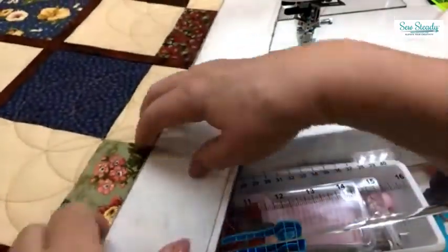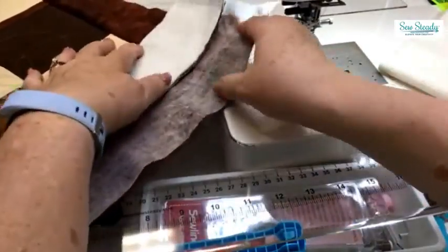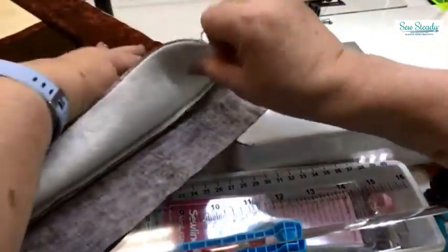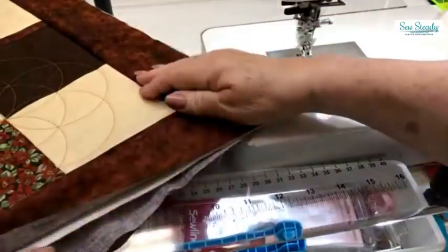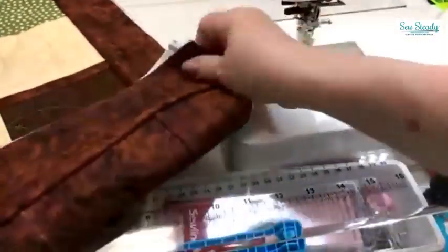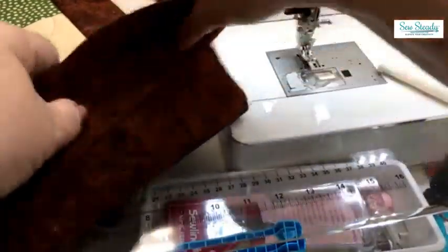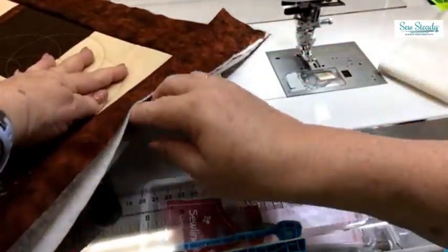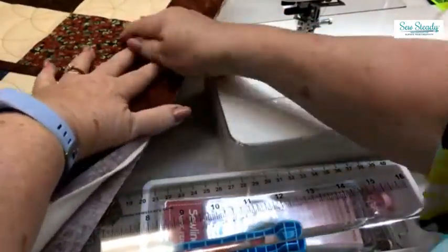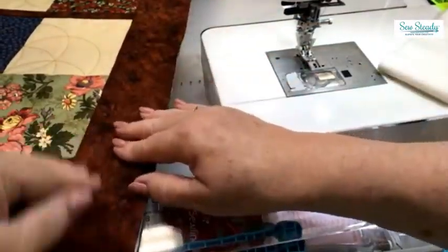Okay, so Sandy has the question, would you press the border strips after sewing and then before adding the top and bottom strips? Anything that you want to do that makes it easier is perfectly fine. It's just that right now for me, I would turn this over and I would press it. I'm trying to save time just because of respect for your time. But yes, that would be fine to do. I'm pulling this out and getting it to that point, and then I can press it all at the same time. But yes, it would be fine to do that.